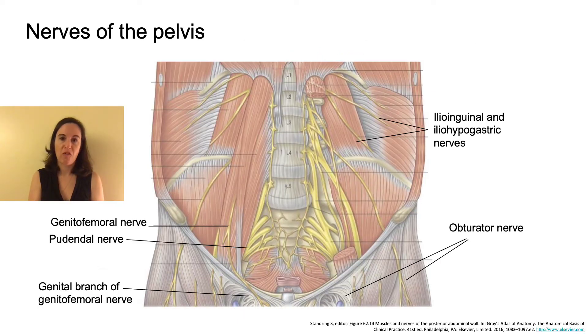The sensory supply or innervation of the pelvis is incredibly complex, but there are several peripheral nerves that are often identified as contributors to pelvic pain in both men and women. These nerves serve as targets for injections and are highlighted in yellow here. They include the pudendal, genitofemoral, obturator, ilioinguinal, and iliohypogastric nerves. You may want to pause the video to take a closer look at some of the nerves before we continue.